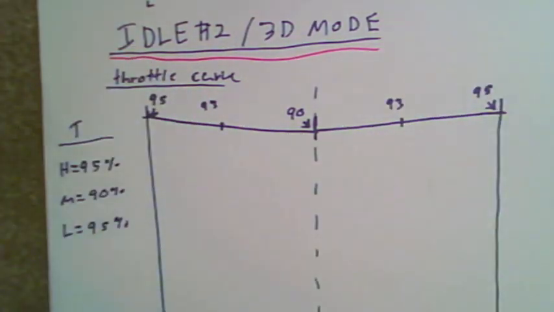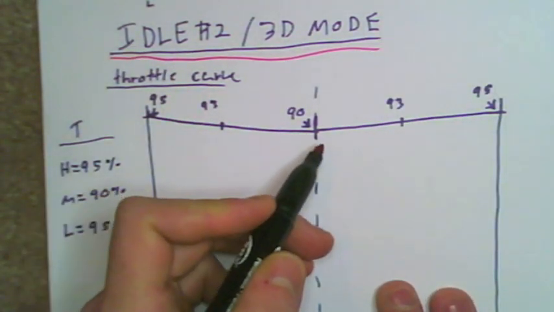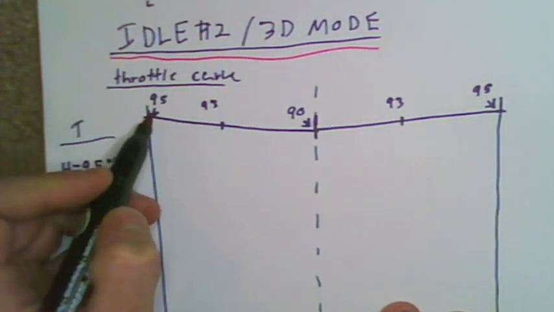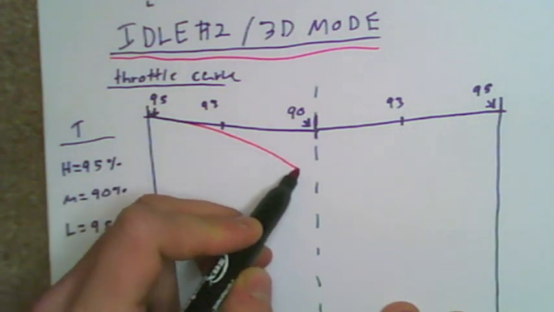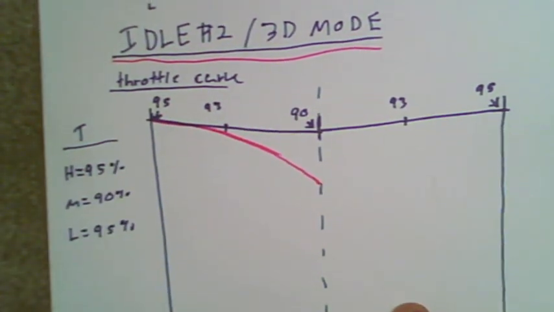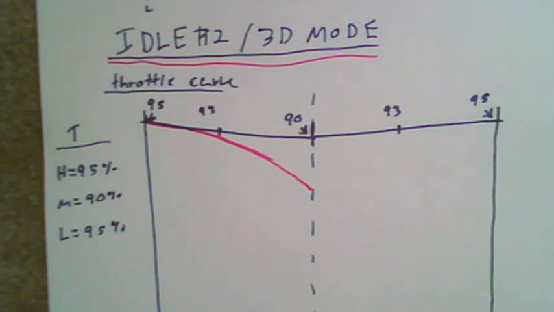Realistically, the only difference between your idle one and idle two on a nitro is you're going to want more of a V-curve. So on our electric, we kind of just go 90, 93, 95. On a nitro, you're going to want to get more of a V-curve, more of a ramp up. And that's something I can always make a video of later if I get any requests for it. So anyways, with that aside, let's continue on here.